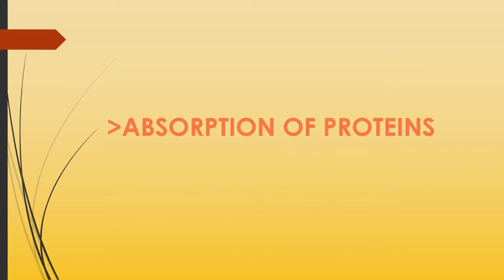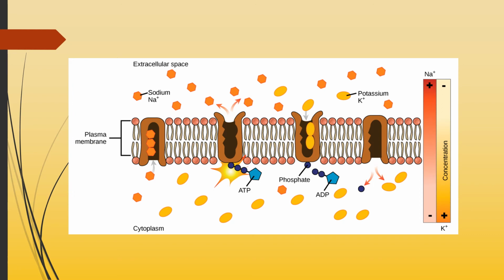Absorption of amino acids. Here, proteins are absorbed as amino acids directly into the bloodstream. Blood carries these amino acids to the tissues where they become part of the metabolic pool from which body proteins are synthesized. Amino acids are absorbed by active transport, coupled with active sodium transport. The energy for the transport is supplied by a sodium co-transport mechanism. They also enter the bloodstream.